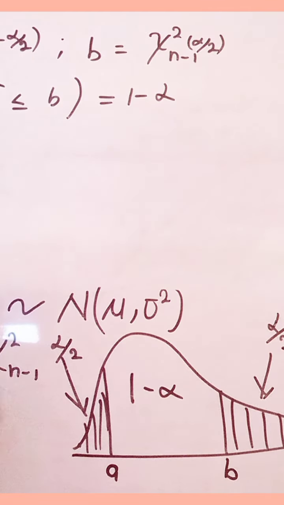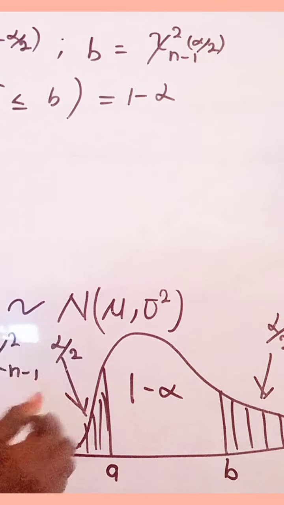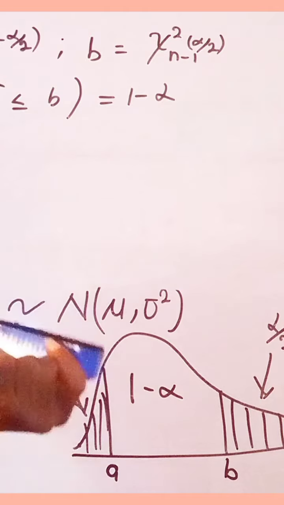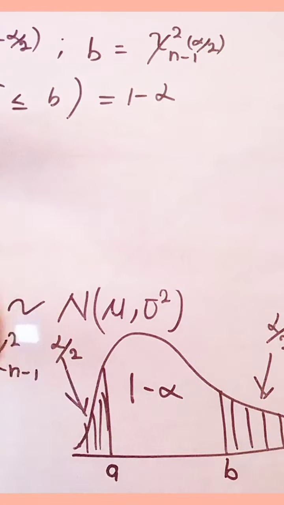Okay? So what else now? I am not interested in constructing a confidence interval for this quantity. Instead, I am interested in constructing a confidence interval for sigma squared. So this thing becomes this way: I have the probability that A, I want to remove this n minus 1 multiplied by s raised to power 2.